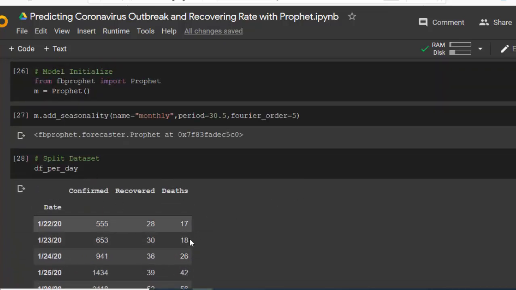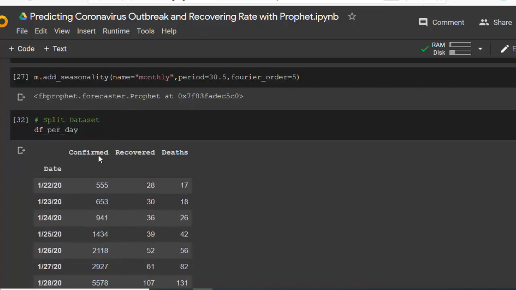We are going to be leaving the death out. We can do that, but we are more interested in the confirmed case and then the recovered case. You can also do the death if you want. So this was our data set, and we want to make sure that we split them. We'll be working with only the confirmed and the recovered, leaving the death. We'll not be doing that one, only the confirmed for now and then recovered.